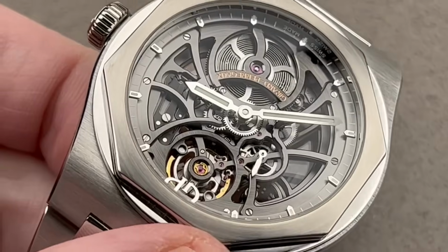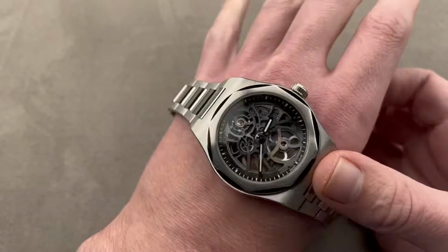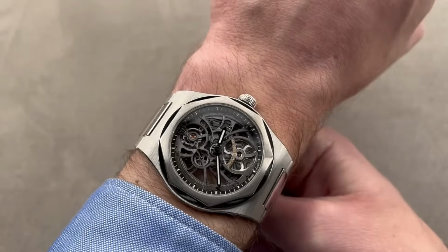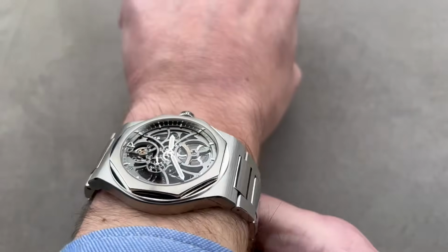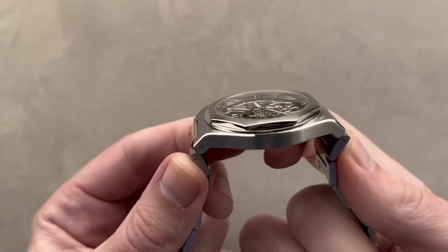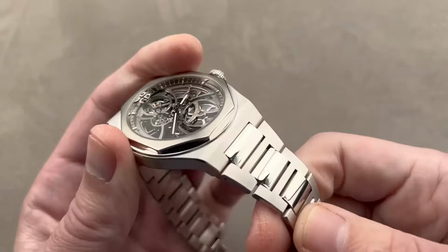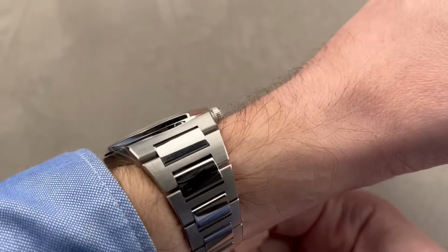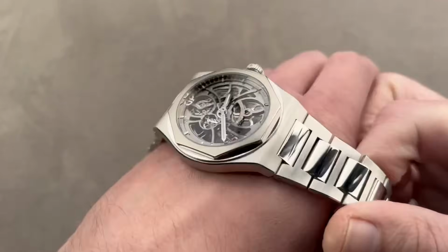You may have recently seen my video of the Girard-Perregaux triple-axis tourbillon, where I opine that GP finishes as well as anyone in the industry and better than most. Well, that's in evidence here. You can also see outstanding ergonomics with the edges of the case actually angled down and the bracelet super flexible to the extent that it can pull straight down out of the lugs without fighting and flaring out the way some integrated bracelets do. So this watch just fires on all cylinders. Superb, fitting under a cuff, wearing well on a small wrist, and fitting a treat on my 16 centimeter circumference wrist.